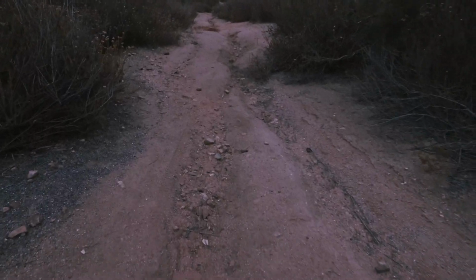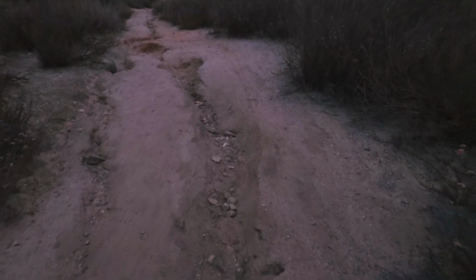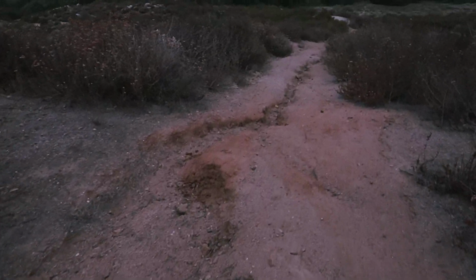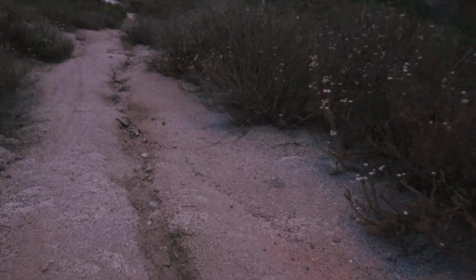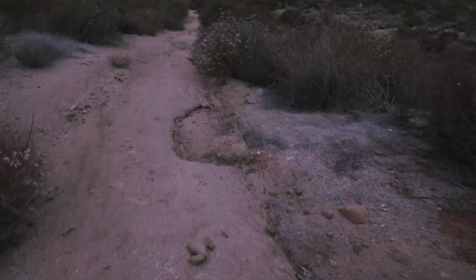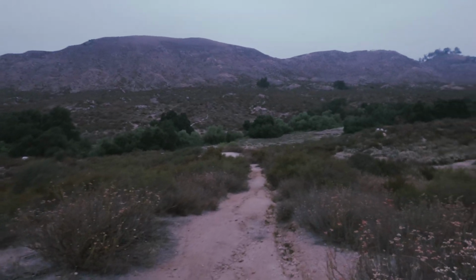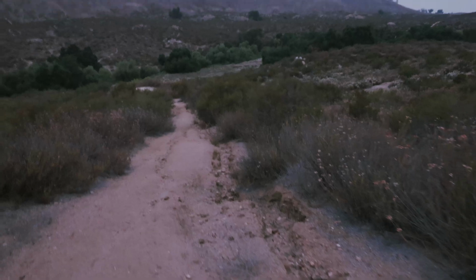Well, one definite clue, and it doesn't take a rocket scientist to figure this out, is that you can see when it does at least rain, the water makes its way definitely down this way. And it looks pretty intense when it does, because it's made a nice little deep crevasse all the way down this little trail down to that green belt area that you see in front of me. So we'll see what we find down here.